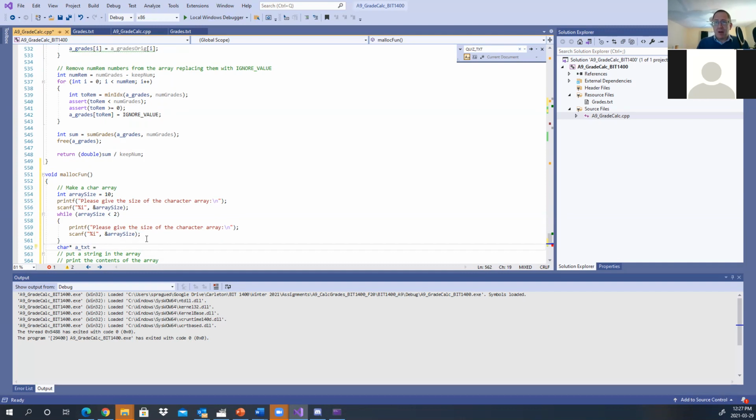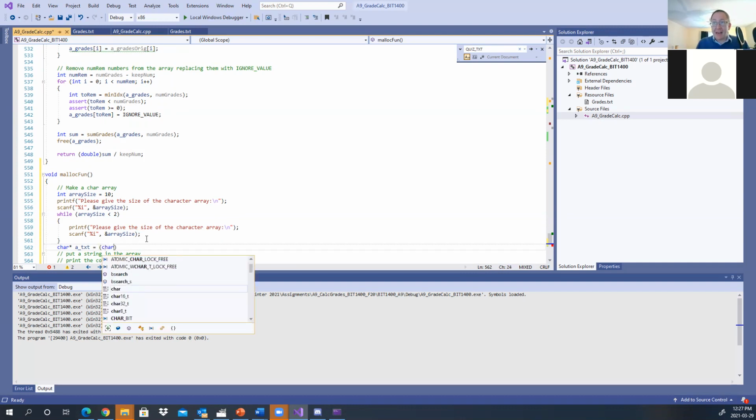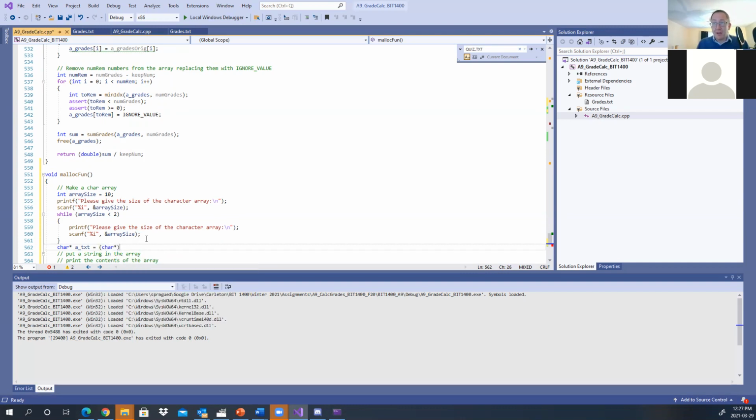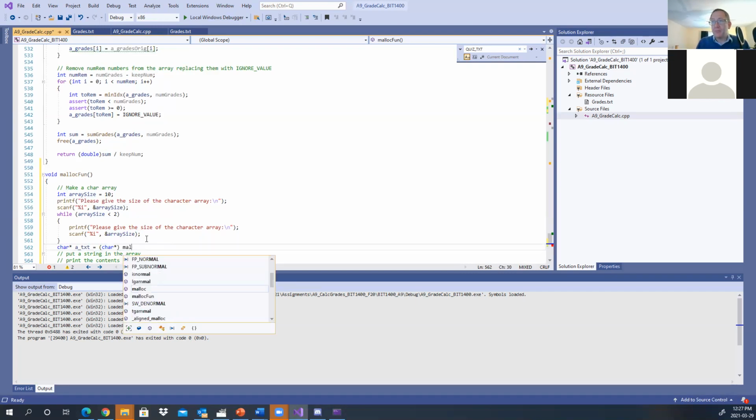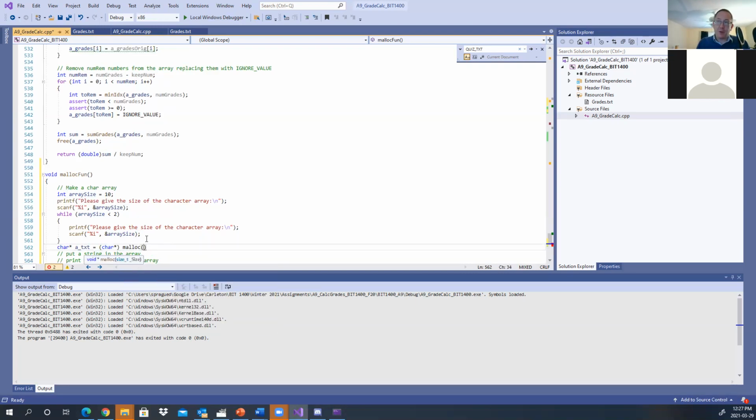Okay, my malloc does what? It asks for how much memory I need, and then what I'm going to do is cast it to the kind of data that I want. So here's me casting to the kind of data that I want. Malloc's going to return a void pointer. It's just going to be a pointer. I don't know what kind of pointer it is, just some pointer, someplace in memory. So I always cast it.